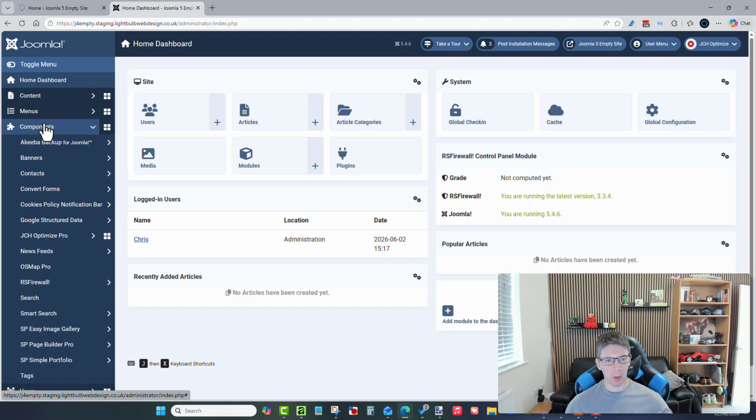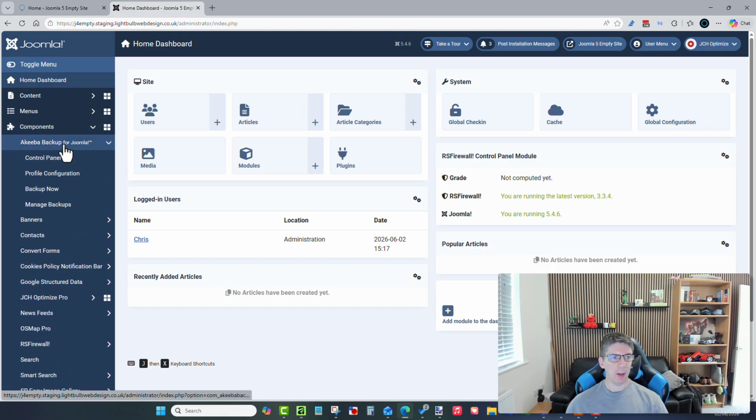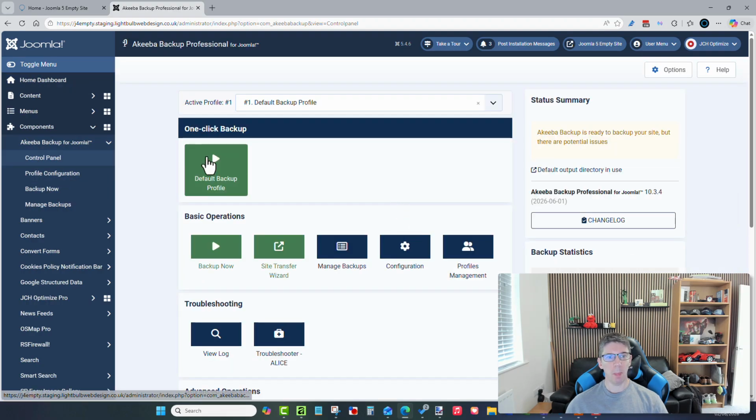All the websites that we build have got backup software built in. I use and I have used the Akeeba Backup Pro for, again, a few decades now. This lets us manage backups very, very easy. So one, we can run manual backups, and two, we can also automate them through our hosting platform. And every backup that we run on your live site is also copied across to our cloud storage, and we take a secondary copy down to a local NAS that I've got here. So at any one time, we've got multiple versions of your website backups in place, which we can restore very quickly. I've also got secondary and third copies of those backups as an absolute cover all for anything that potentially could ever go wrong. Not that things tend to.